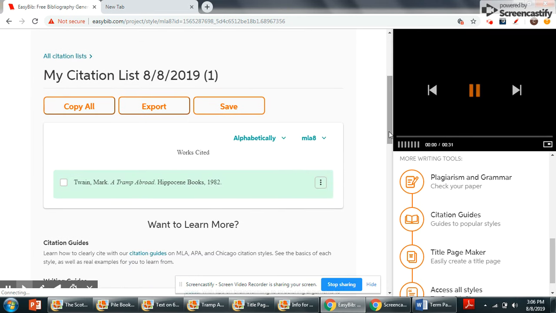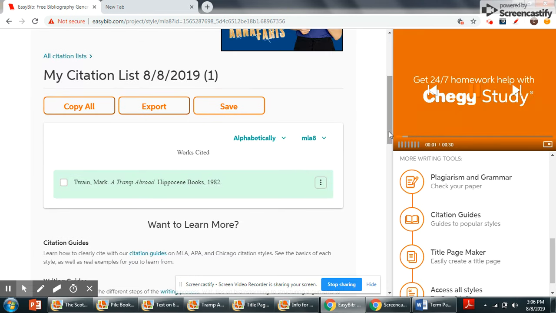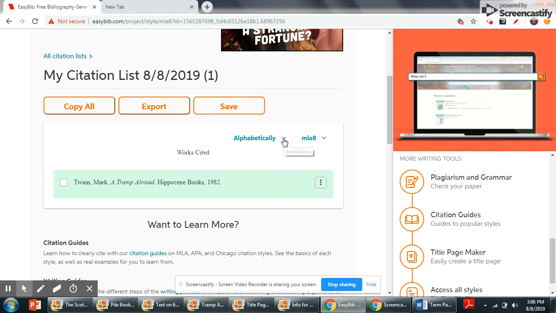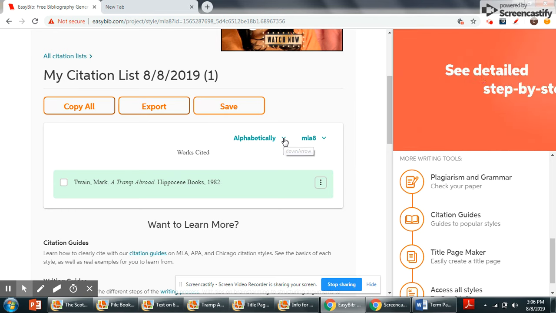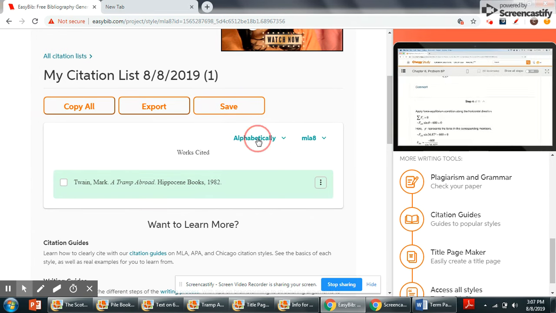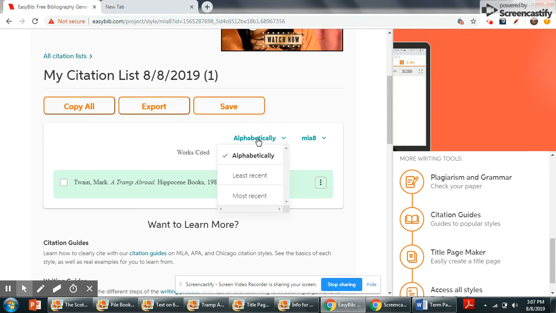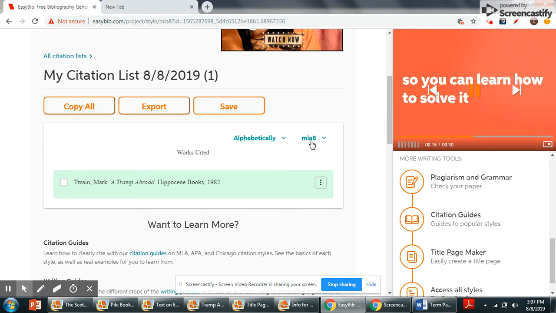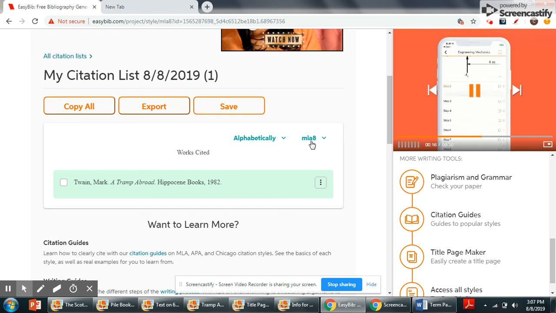So right now I have this format, and I have to sort it alphabetically. So if I had 20 or 30 different sources, I click that and it would be sorted alphabetically for me. And then also remember, this is the most recent edition of the MLA formula, MLA 8.